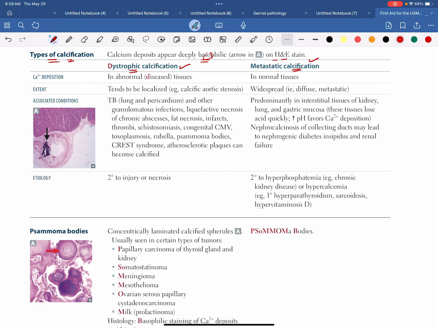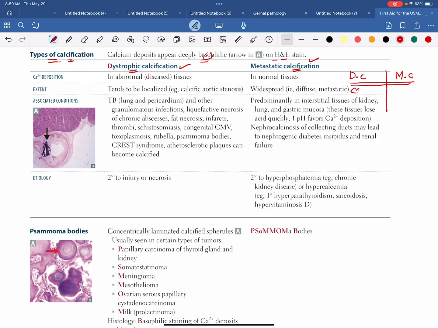First of all, you have to remember the basic difference between the dystrophic and metastatic. So let's take an example. This is the dystrophic calcification, and on the right side we have the metastatic calcification. You just have to remember two things. First of all, we have to understand the serum calcium level. What is the level of serum calcium in both these conditions? In the dystrophic calcification, the calcium is going to be normal in your blood.